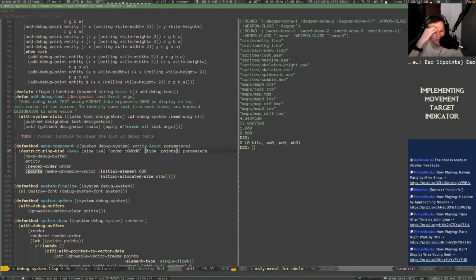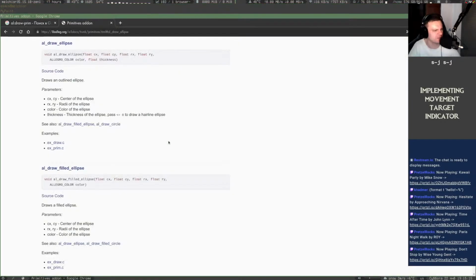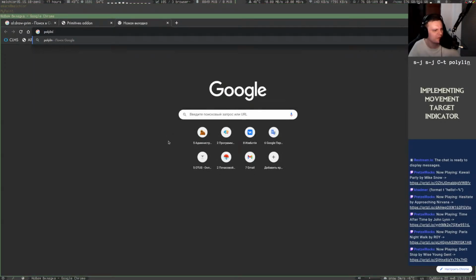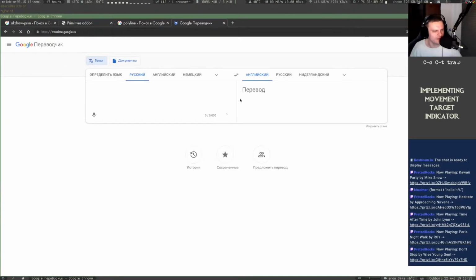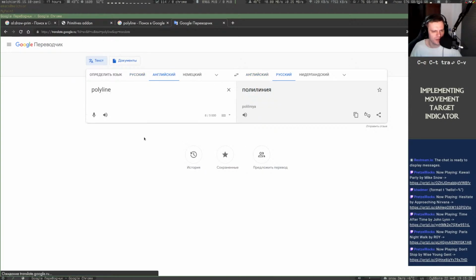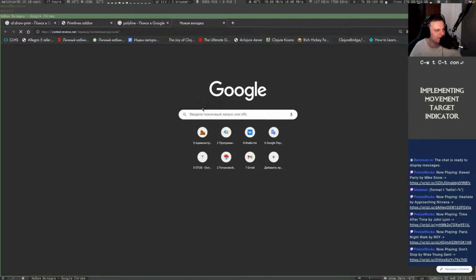Okay, I think the scientific name for that thing is, what? Polyline? Is that polyline? Yeah, I think that's that. Let me just use Google Translate to be sure. Yeah, that's not very helpful. It translates polyline as polylinear, which is basically the same word. Okay, give me a sec.